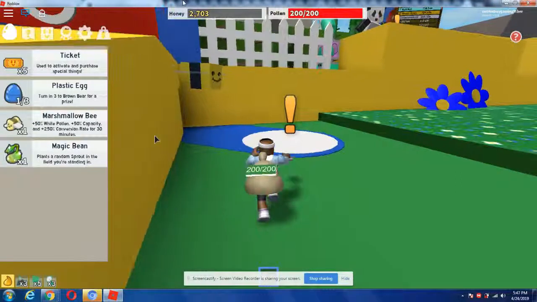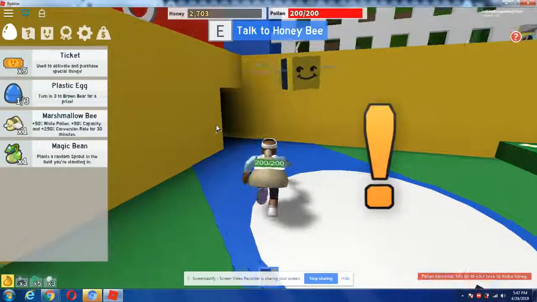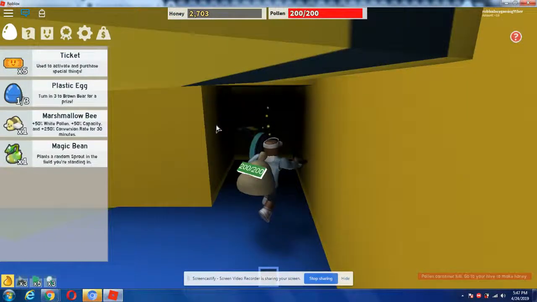Oh, yeah, my container space is full. So this is my spare account, in case I get hacked. I'll just be using this account from now on. Now, let me just show you the secrets. There's a plastic egg right here.